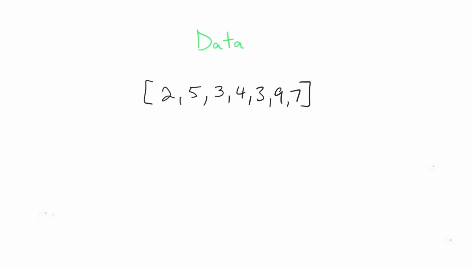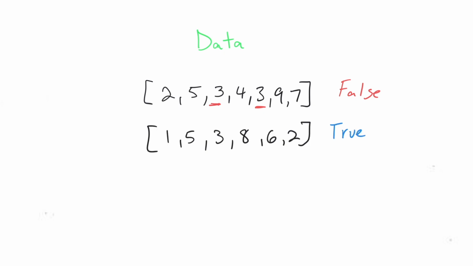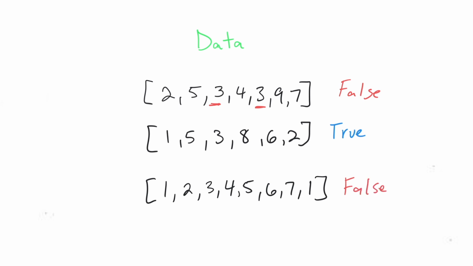Before we get started solving the problem, let's just look at a couple examples. If we were given this array of data and we want to return true if it's unique, meaning all the values are distinct, meaning there's no duplicates in the array at all, we would return false. It is not unique, and that's because there are two number 3s in this array. In the next example, we would return true because all the values in this array are unique. There's no duplicates in the array. And in this last example, we would return false because all the values are unique except for that last one. You can see there's a duplicate value 1, so false, not a unique array.